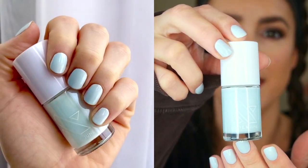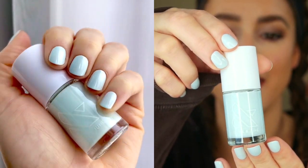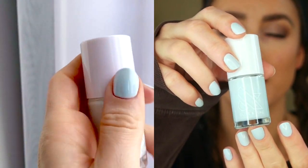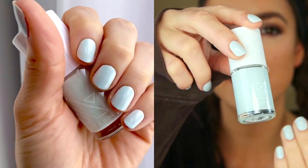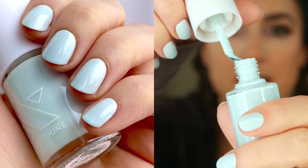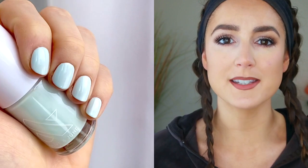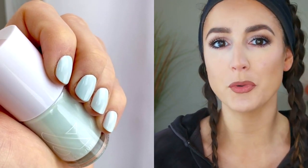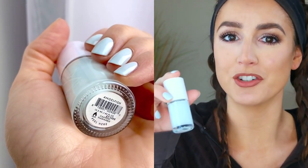I'm going to start with the lightest and work my way up. The first is Angelfish. This is a pale blue pastel, and it's actually what is on my nails right now, but I'm also going to insert a swatch. I am wearing two coats here — I think two coats wears just right. It's kind of like an icy winter blue. It's stunning. I absolutely love this color. If you are a white nail polish girl and you're looking to substitute your normal white for something a little more fun, this is a great way to go. I think Angelfish is probably my favorite from this entire collection.